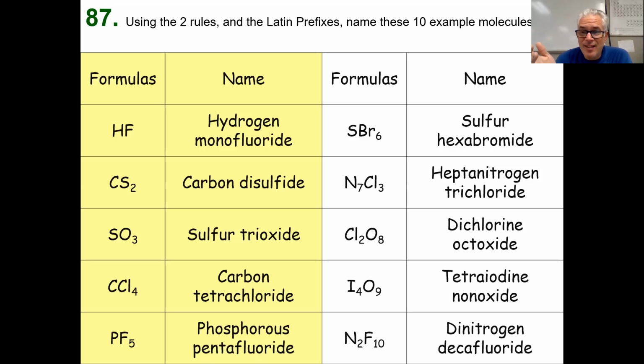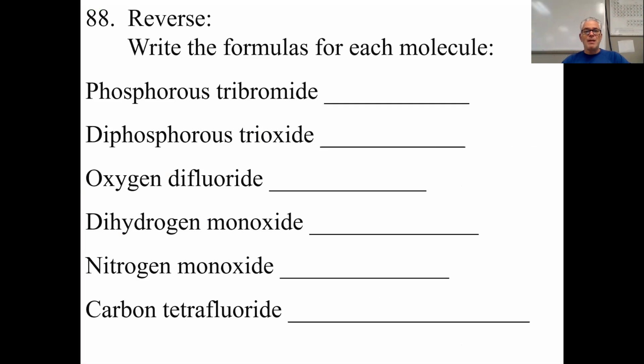There's only 16 atoms that can do this, right? The 16 nonmetals, not including the noble gases. So what that means is there's millions of compound combinations? You can name them now. Well, you can name them up to 10. They get bigger than that, but you can name them up to 10. So here we go. We're going to go in reverse. We're going to write formulas.